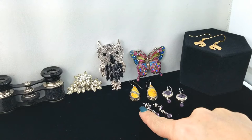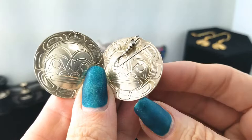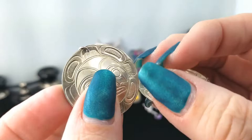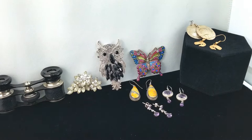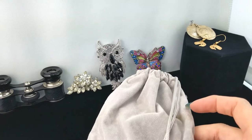Next up is another pair of native design earrings, this time in silver. Look at this — it's a sun design, slightly domed. On the back I can see what might be initials 'SS,' or it could just indicate sterling silver, or it could be the artist. I'm not sure I'll be able to find anything out about it, but they're nice — large circle pieces. I'll put them up with their gold buddies.